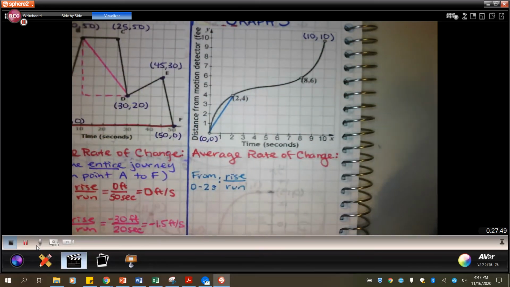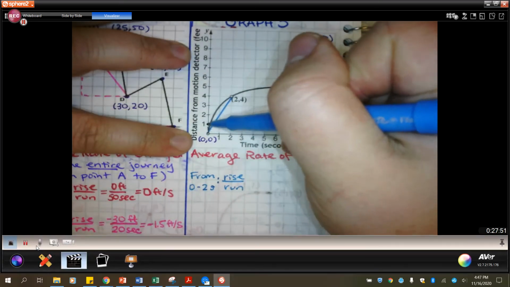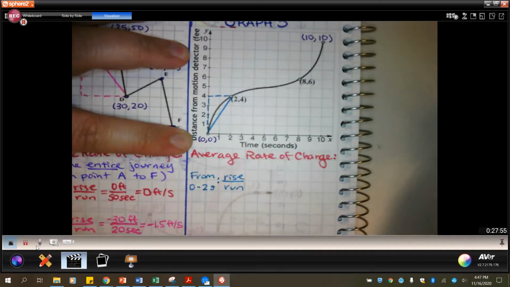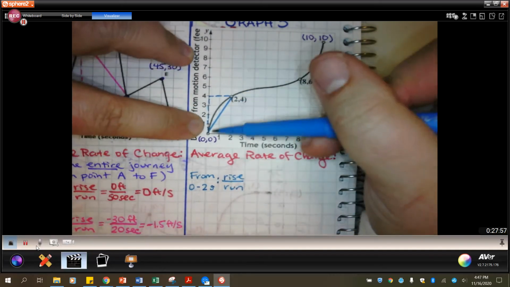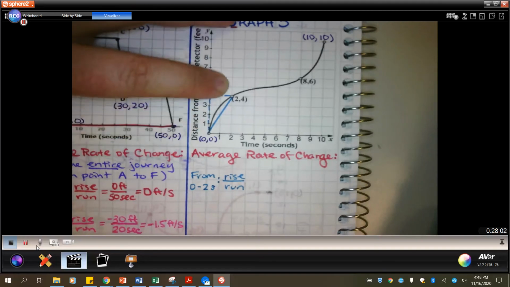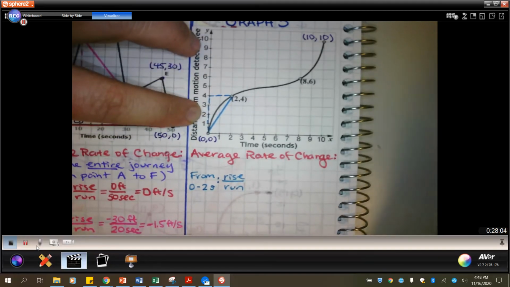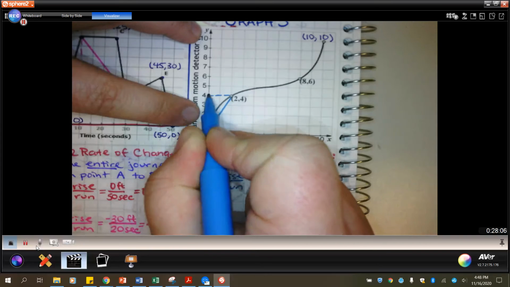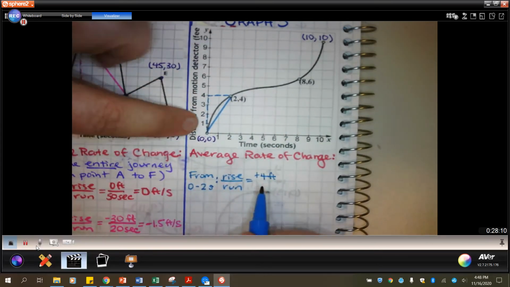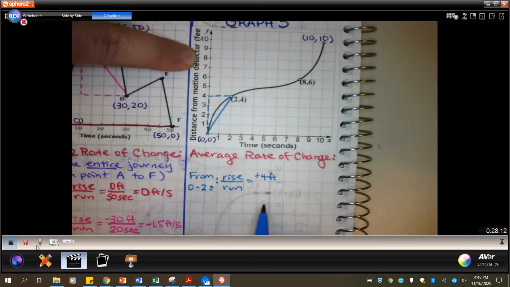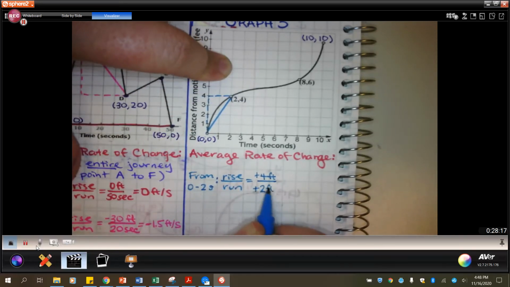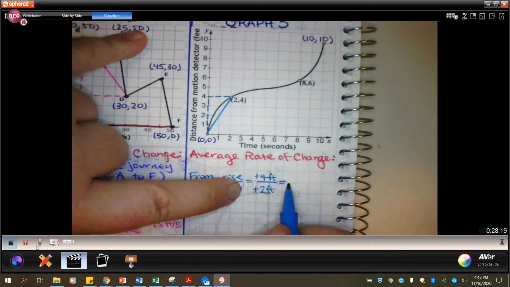So we connect those, and now I actually want to figure out what my rise and my run are, because there's not actually a nice little constant right here. We have to figure out what it would be. Here you can see we're going up 4 and over 2. So that is plus 4 feet, because that is along the y-axis, and over to the right, plus 2 feet. Well, 4 divided by 2 is 2.